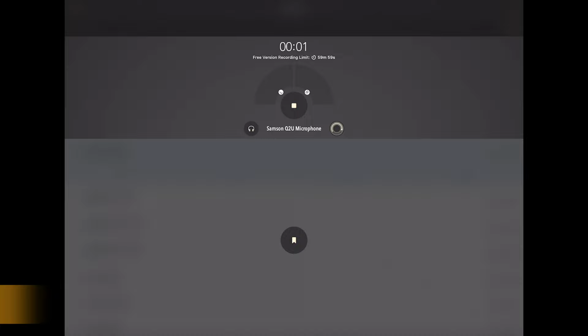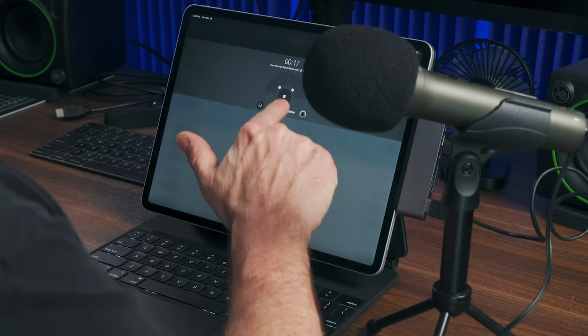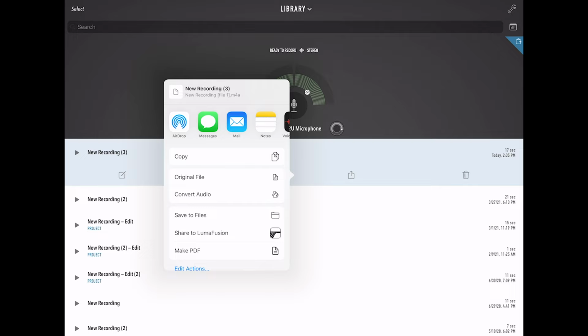Hey guys, this is Blake Calhoun recording a sample voiceover with the Samsung Q2U microphone into Ferrite on my iPad Pro. This is just a sample. But again, it is pretty remarkable what you can do using a free app and a $70 microphone. And then your recording is here, so you could, again, share it if you're ready to send it to another app for editing or just to upload it as is.